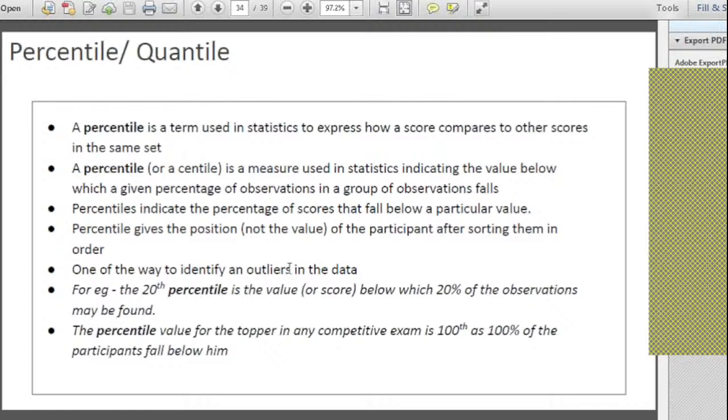If I say that I scored 50 percentile, what does that mean? 50% of the people have scored less than my marks. Is that clear?